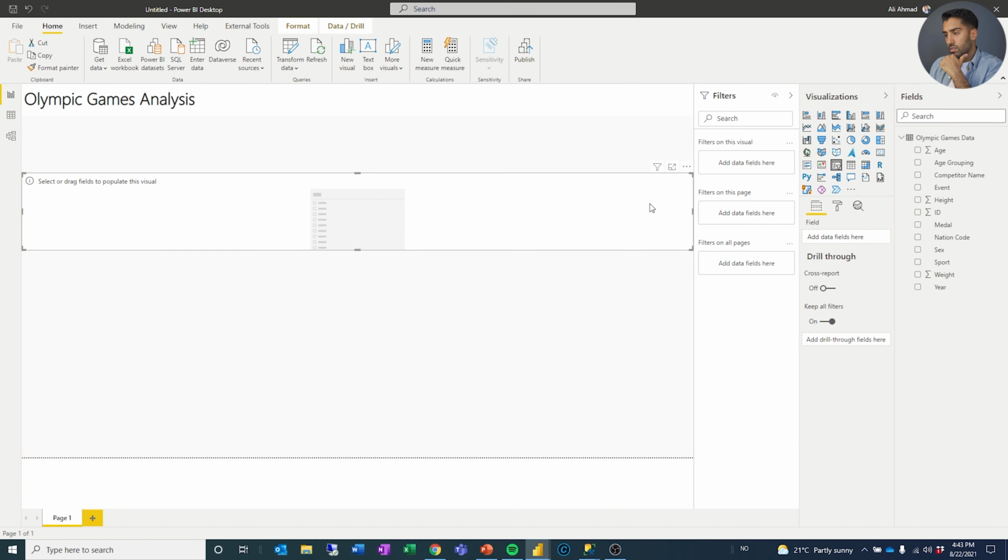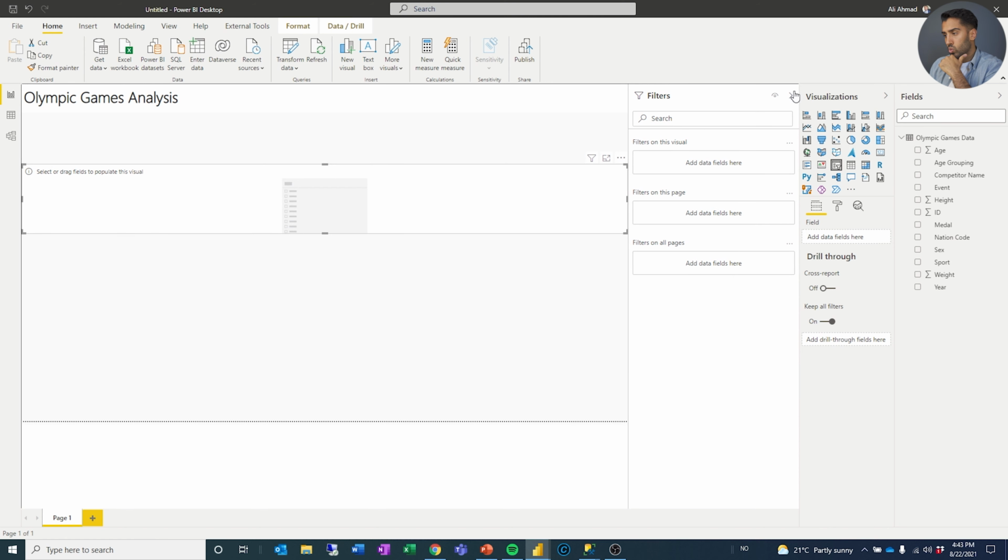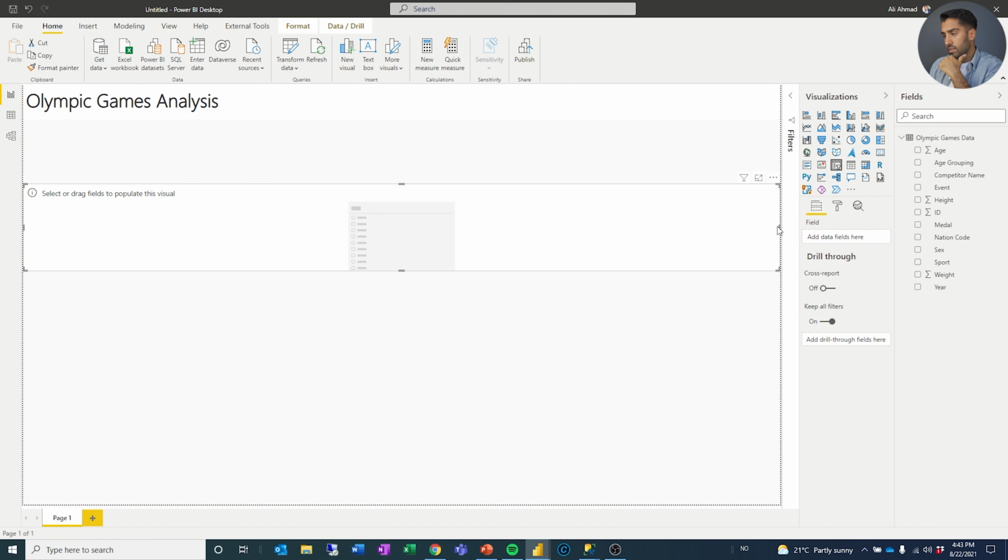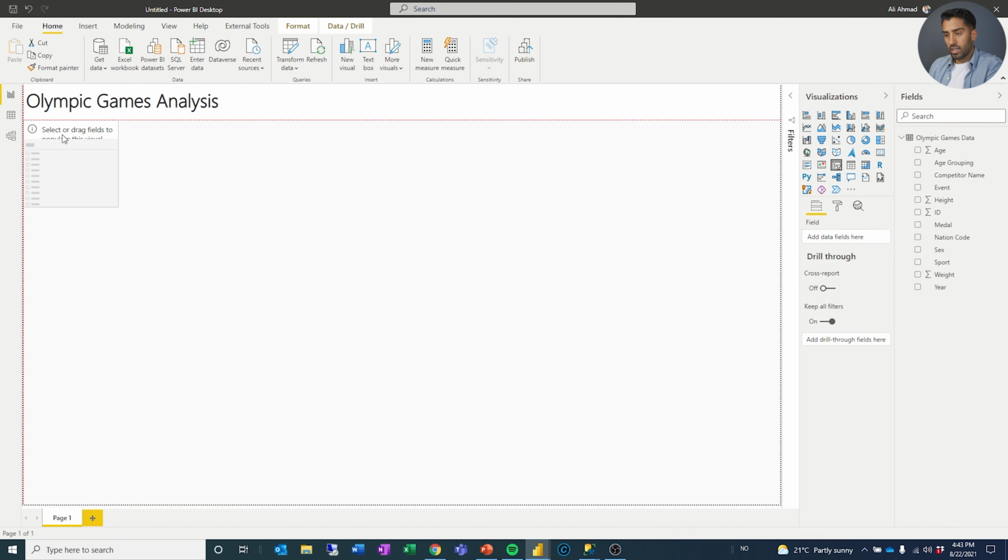Then I'm going to add some slicers. Let's minimize that. Now you can tell here what I'm doing is I'm aligning it, so you can see the red line shows up. And then I usually hold down left shift and I press the down button, which moves it a certain amount of pixels. I think it's 5 downwards, and it makes these nice borders and everything gets aligned really nicely.